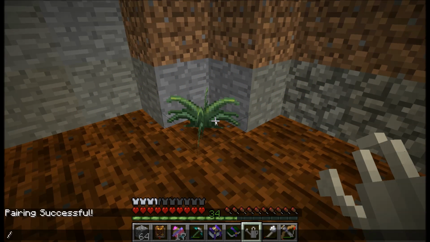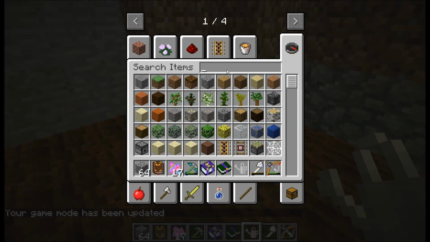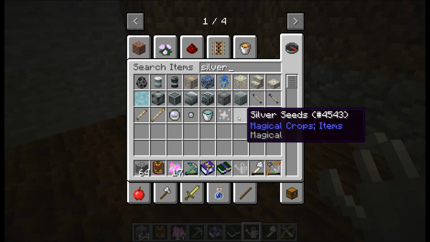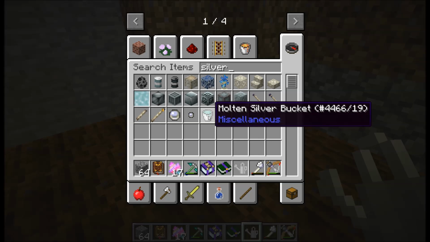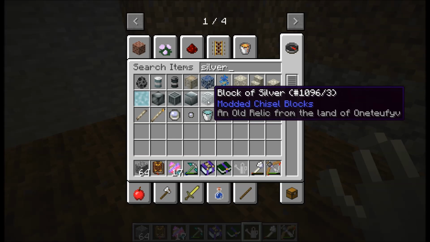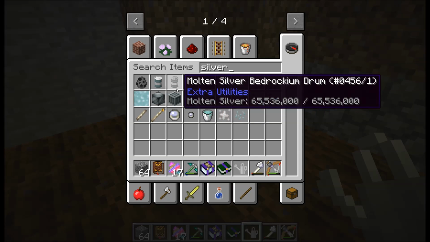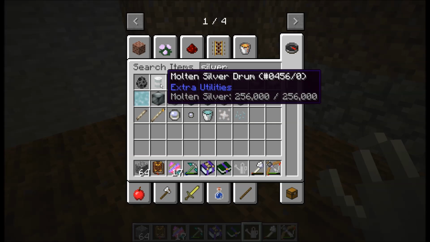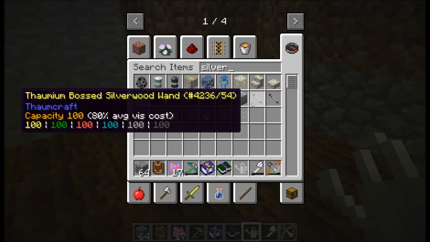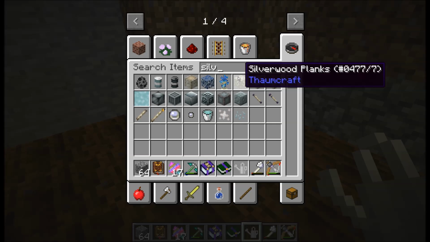Here, I'm gonna check real quick. Because, as you can see, there's no silver ore here, which is weird. But I do have silver seeds and silver essence and molten silver for both Tinker's Constructs and miscellaneous stuff, and I have various blocks of silver from a chisel, and I have a molten silver drum from Extra Utilities. And so I don't know what's going on there. There's not even a plain silver block, so I don't even know if I'm going to be able to use this, or if it's going to crash my game. I hope not.